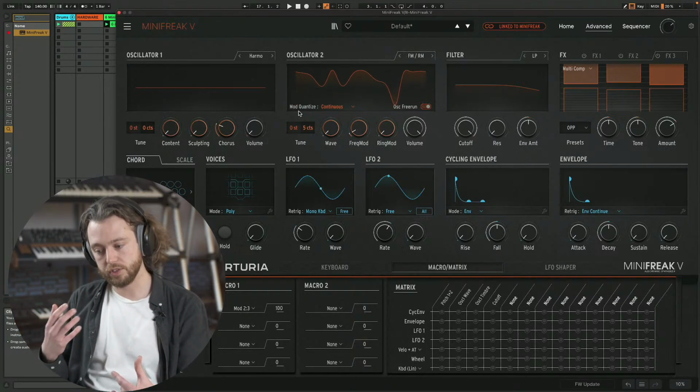I also want the sound of the wavetable engine to be a little bit more high fidelity than it is on MicroFreak. MicroFreak had some CPU and memory constraints that made it a bit more limited in terms of sound. And for this one, I want to have something where it retains more of the sound of the wavetable, so maybe more cycles in the wave, and just in general slightly improved sound. So for all these reasons, I don't want to reuse the MicroFreak engine, and to make a better one, or at least one that better suits what MiniFreak is capable of. Now, I can't really comment on when this is going to be available.